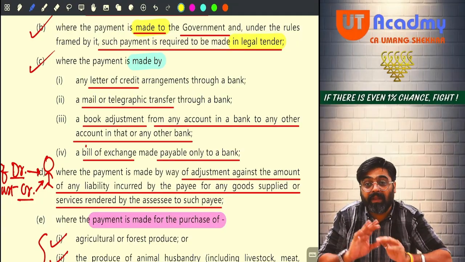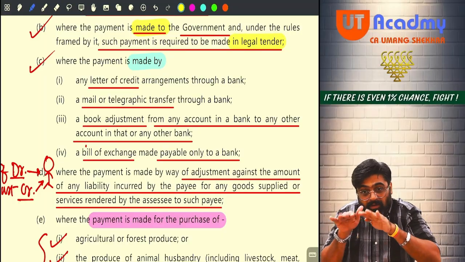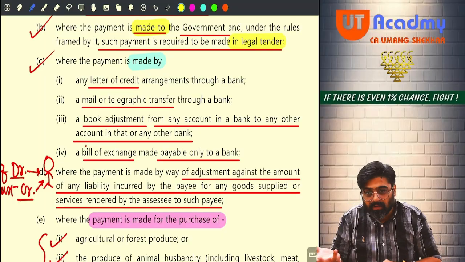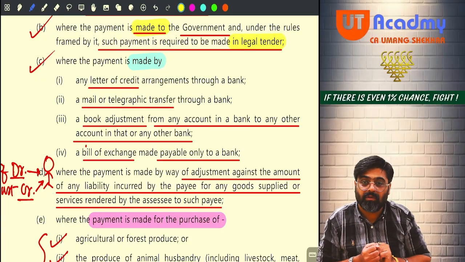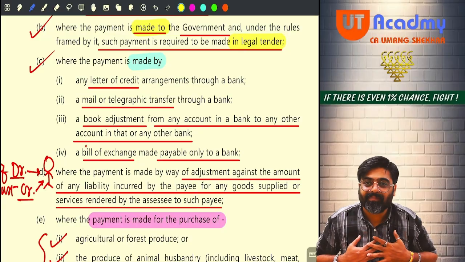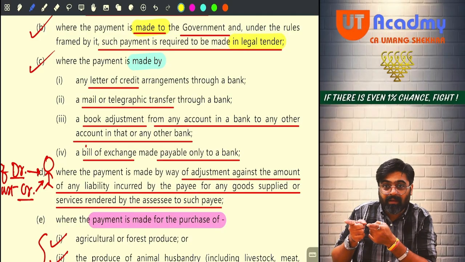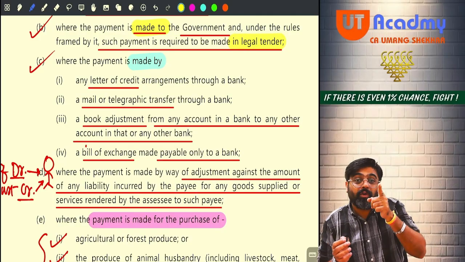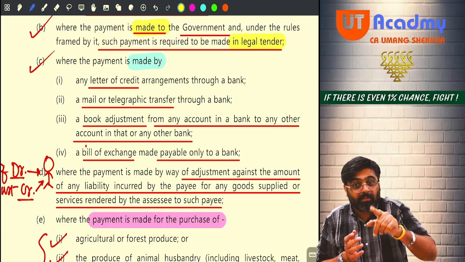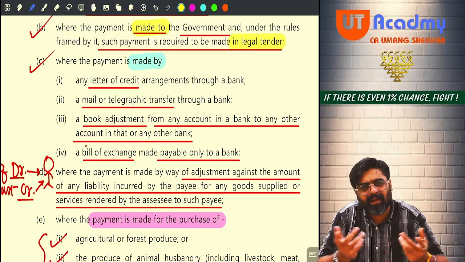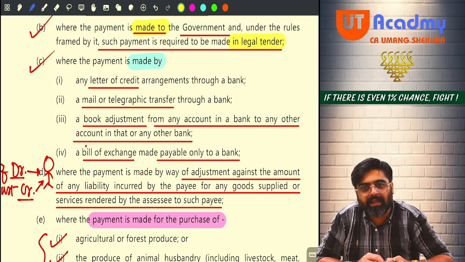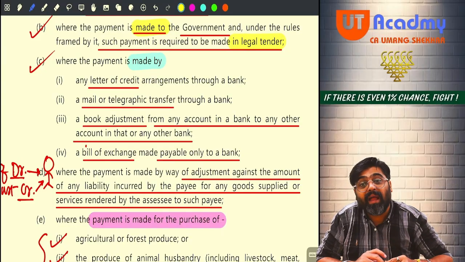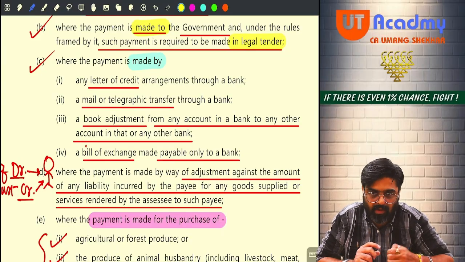Book adjustment is happening in the books of the bank. In the books of the bank, this transaction will be recorded: that money is going from my account to a specific account, Kaushik's account. So money is leaving me. Proof is there. And money is going to a specific person's account. Proof is also there in the banking system. Allowed. Why apply 40A3 and 40A3A in this case? No need to apply 40A3, 40A3A. Getting my point? If it is a bank fund transfer directly from account to account.